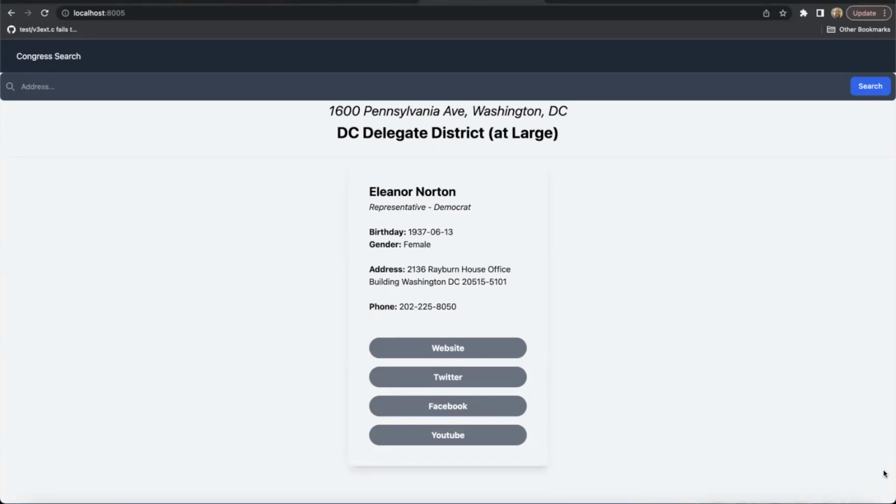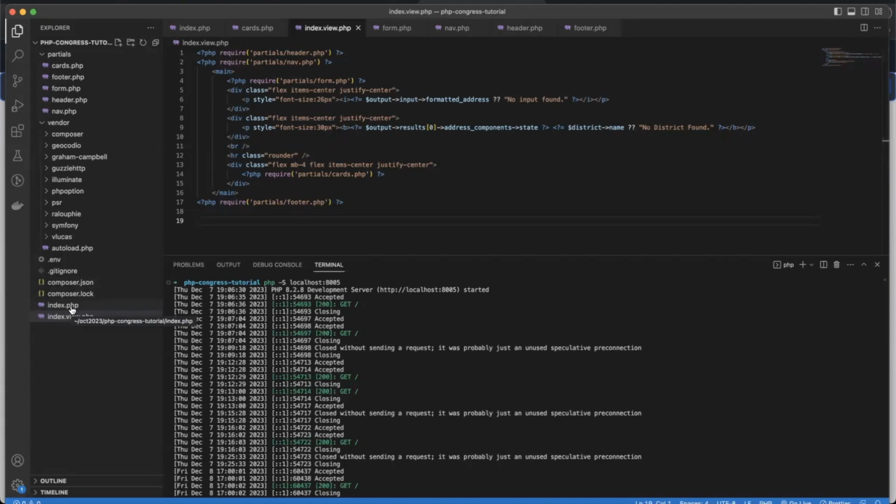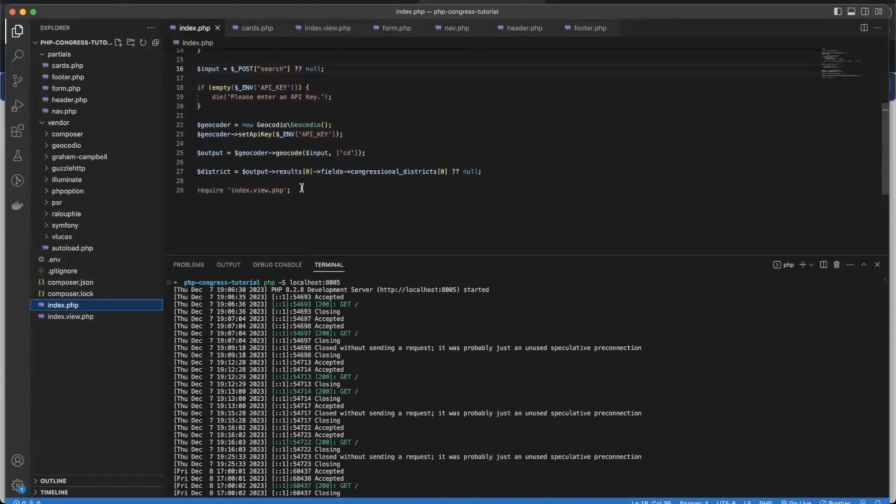We may also want to clean up how this error might appear to the user so that it's a bit more digestible, but we'll handle that later. Go back to our controller, index.php. A few tweaks here should fix this problem.